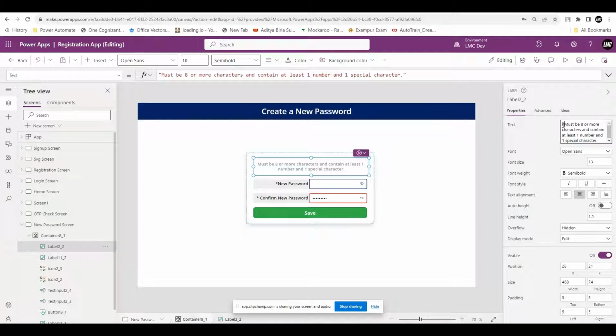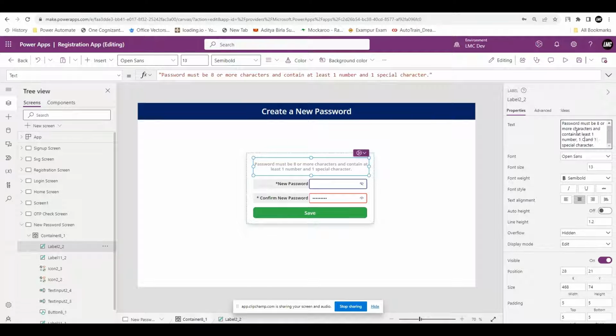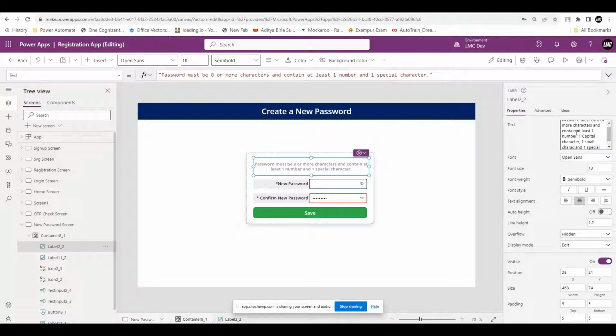And here I'll say, instead of this, password must be of 8 or more characters and contain at least one number, one capital letter, one small character, and one special character.